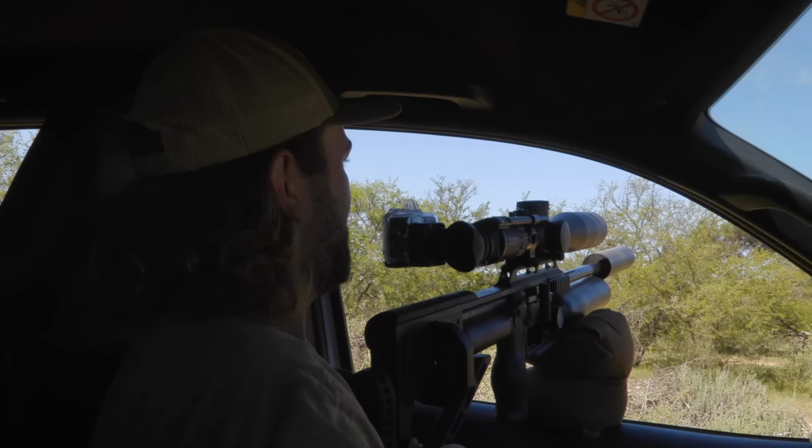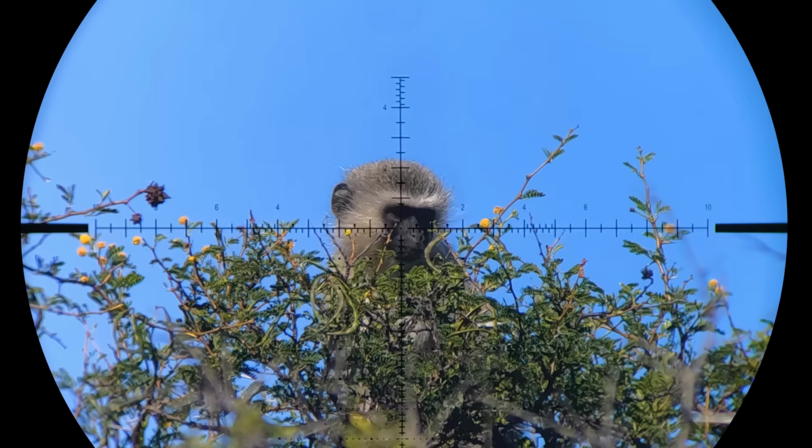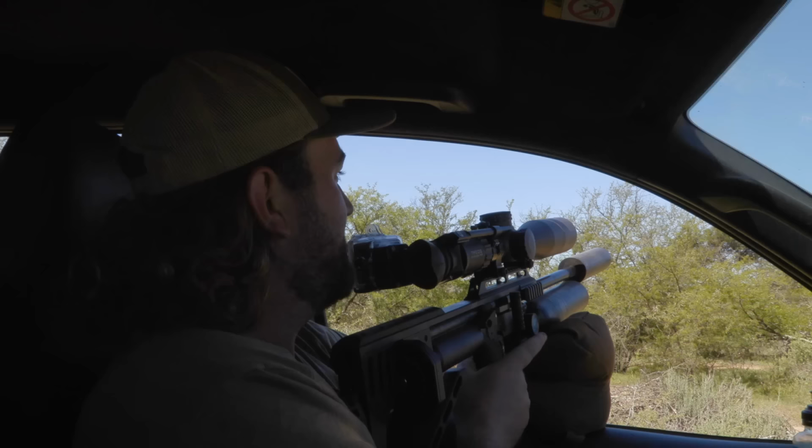I was tempted to take a shot while he was in the thick brush, but there's always a chance of the slug hitting a small twig and being directed off in a different direction. I was patient, he came up, and eventually poked his head right at the top, and I was able to put in a good shot. So 40 grand Javelin strikes again.